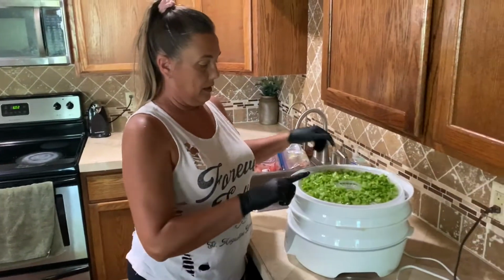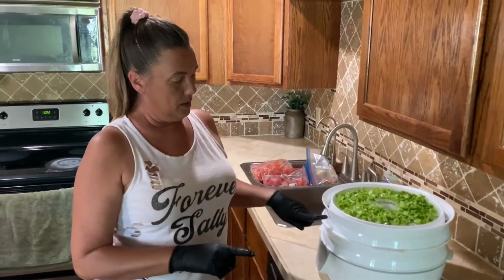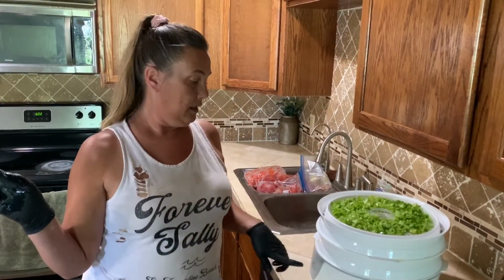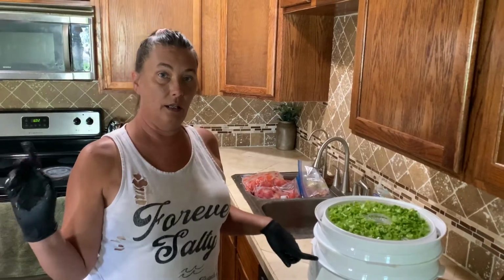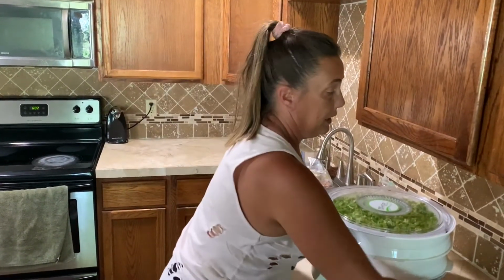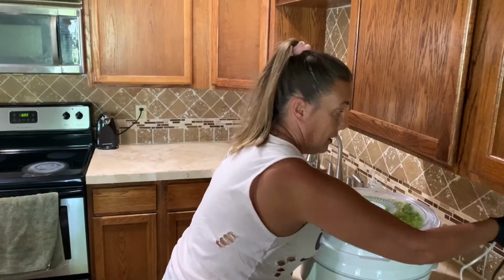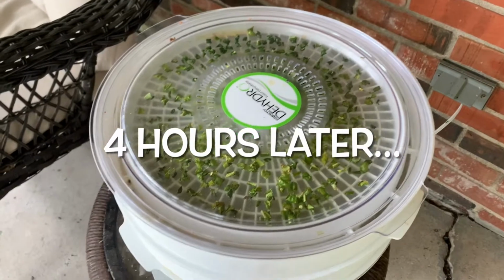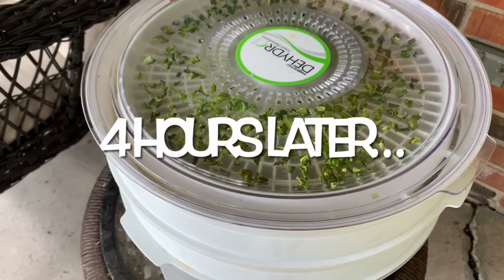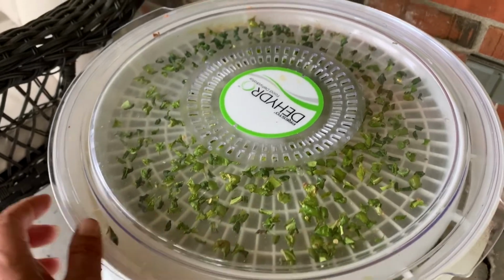Okay, so I've got a tray of green peppers, two trays of the hot Hungarian wax, and the bottom one is the hot red peppers. So now I just plug it in and I'll let it go, and I'll show you the difference. Bringing the dehydrator outside because the hot peppers down here on the bottom, wow, it really starts smelling the house up. But hold on, let me unplug this.